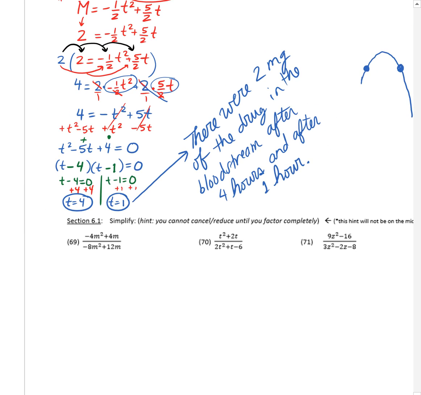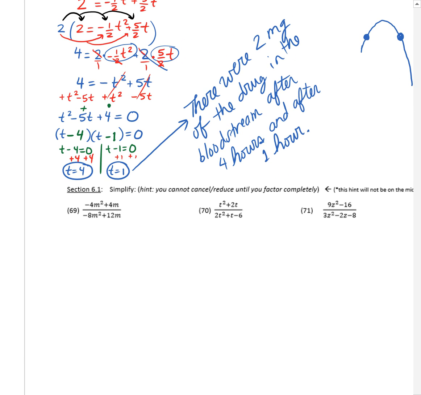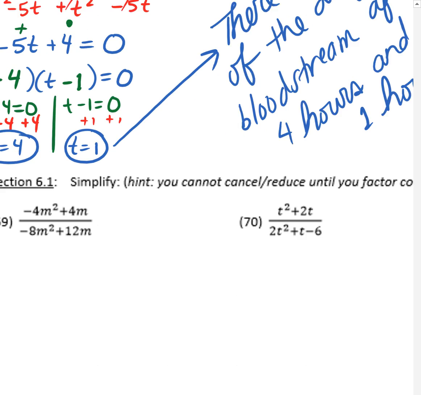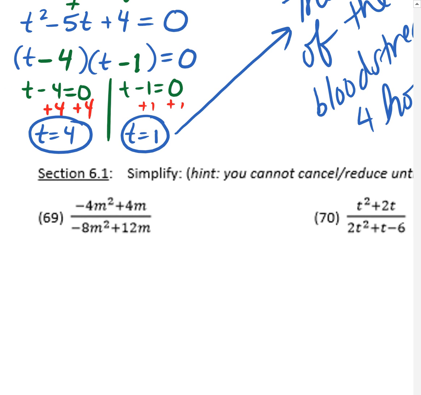Alright, so pretty much we're on the last set of problems here. These ones you're going to simplify. So remember that it's very tempting, like in this first example, I want to cancel these m squareds and I want to cancel these m's. I want to say 4 goes into 8 twice and all that. But you are not allowed to do that. You can't cancel until you factor. These literally cannot be reduced right now. You cannot do that. So make sure, like this hint says, that you factor and then you can try to reduce.